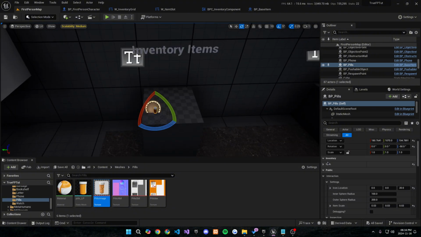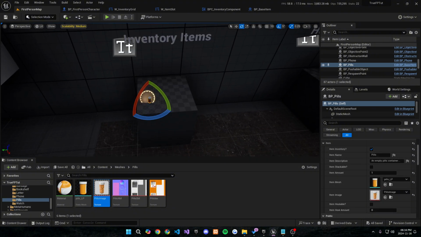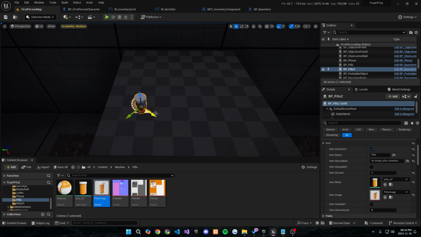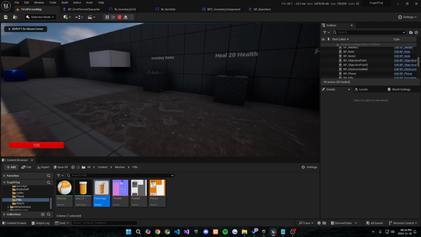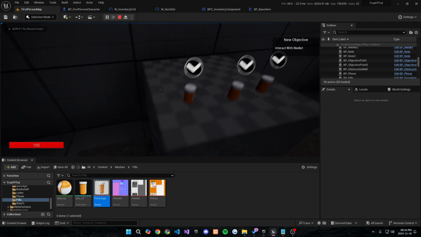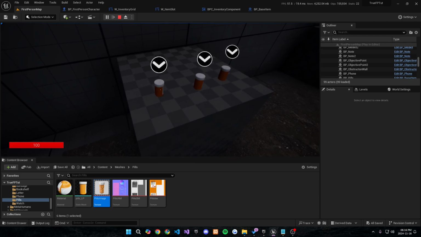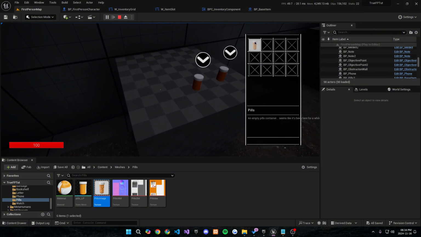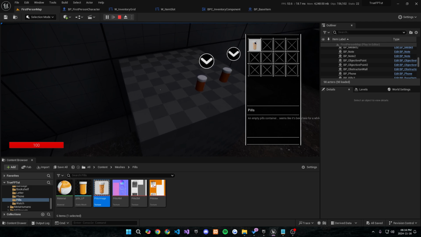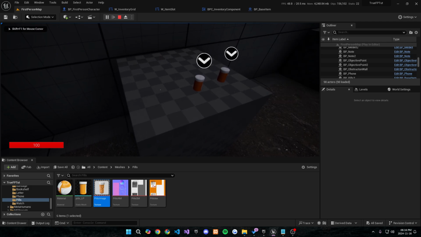So now if we test this, because this isn't a stackable item, we did not make this a stackable item, if we create multiple of these, another one, and bring another one, they should all be in their own inventory slot. So let's first test that and make sure that they're all going in their own inventory slot. So if we interact with one, you'll see that it goes into our inventory, and you can see right here that there's another issue, which is that the auto wrapping text is not working. So we'll fix that right after this.